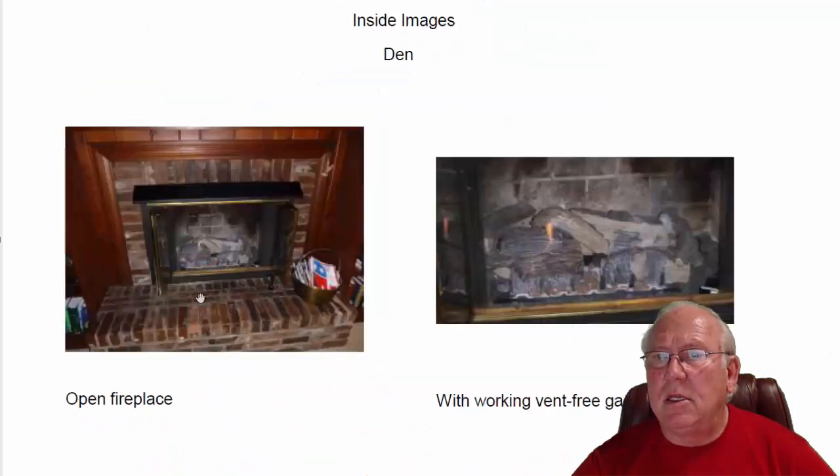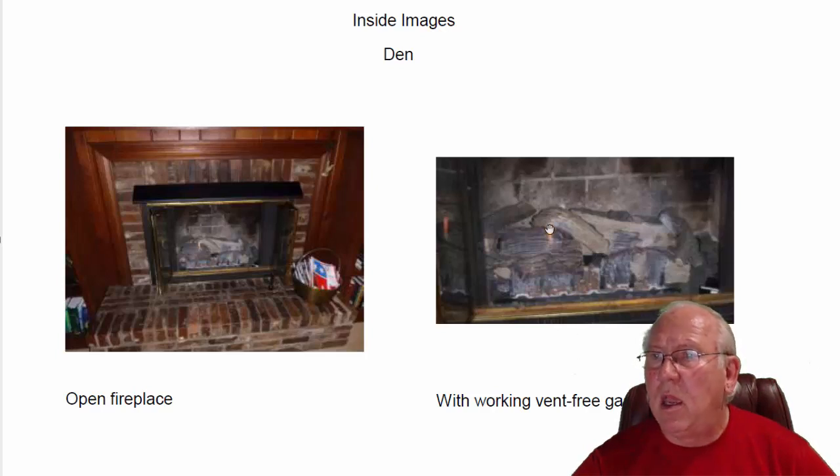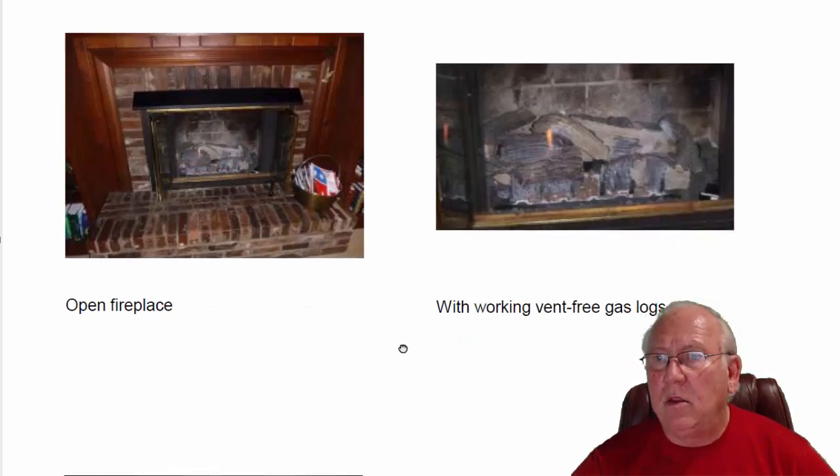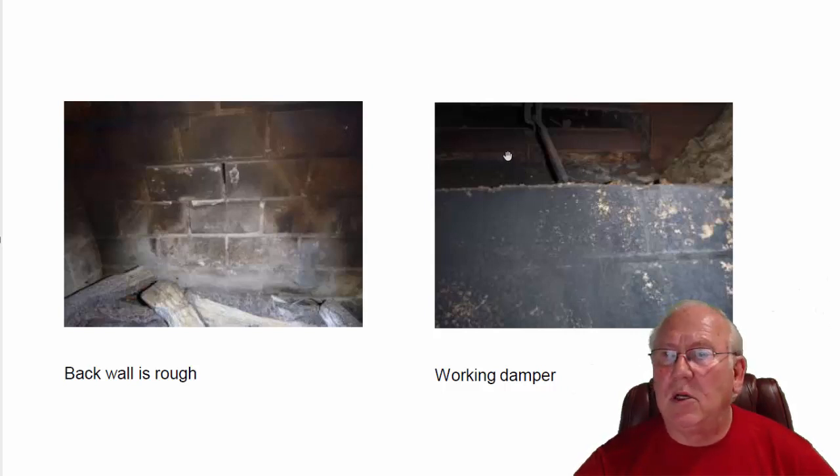Let's take a look at the den fireplace. So the den has a set of vent-free gas logs in it. They're working. The system itself is working. There's a remote control someplace. I didn't want to go through it, it wasn't in plain sight, and I certainly didn't want to go through the people's drawers to find it, but I'm sure there is one around here. At any rate, the logs are working great. These are vent-free gas logs, which means you generally operate them with the damper closed. All the wonderful heat comes into the house. Vent-free gas logs are complete combustion, no carbon soot, no carbon monoxide, no worries.